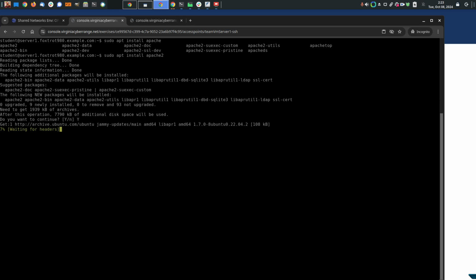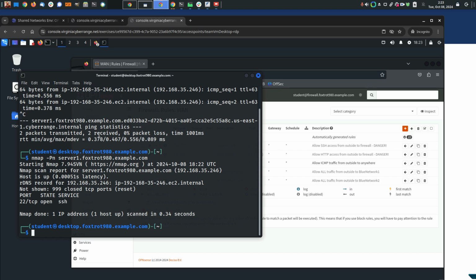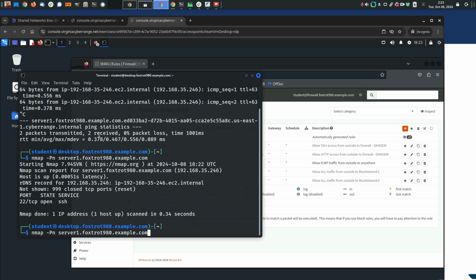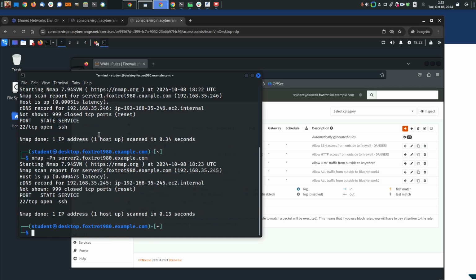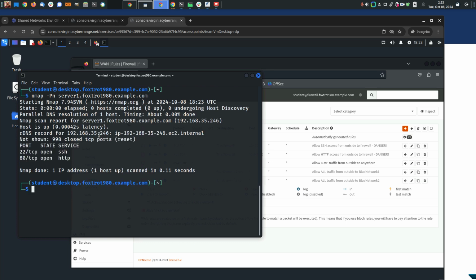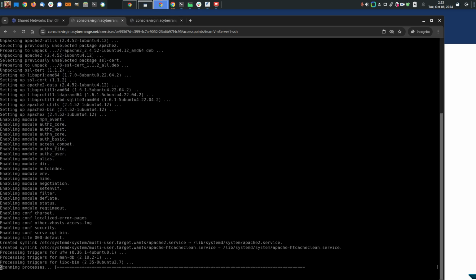I'm pretty sure the package by default sets it up to enable the service and turns it on. So if I go back to, since I already did a scan from up here, I'll do a comparative scan as soon as this comes up. It's still downloading headers. Man, the repos are slow today. Let me take a look at server 2 real quick. Should only be showing up port 22 also. Yep. So let me do that again. Server 1, port 22. Oh, it's up. Port 80 is up. Look at that.